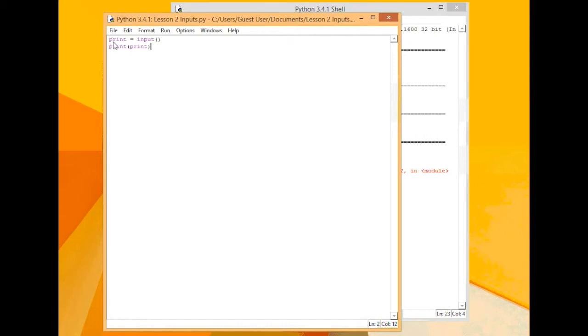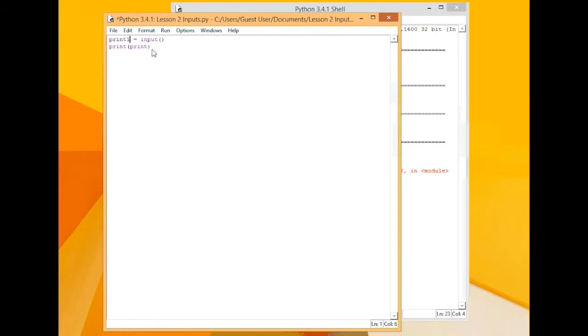So it's not going to be able to do this because the print command can't be carried out within a print command. What it's expecting here is a value to output, or the value of a variable, but it's just got the print command again, so it's going to have an error. So one thing you've got to make sure you do when you make your variable names is make sure that they are not the same name as a command in Python. And the reason you'll know this is if the variable name goes purple, that means it's a command, you're going to have to give it a different name.